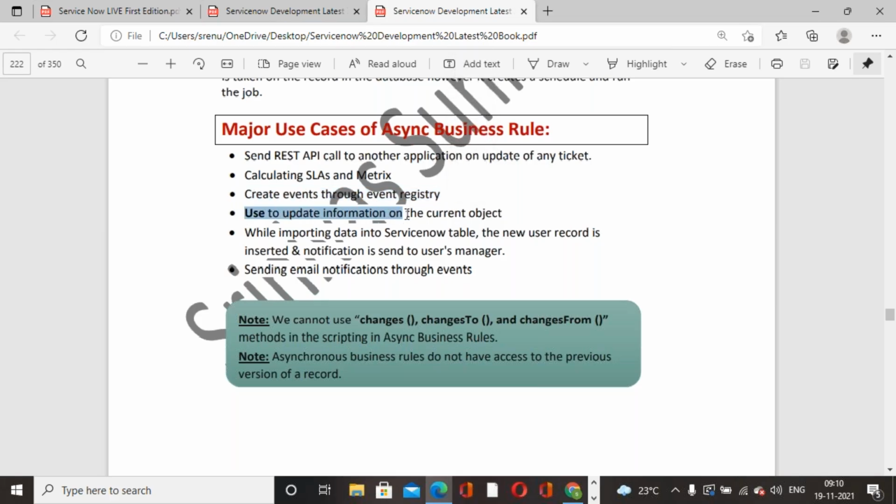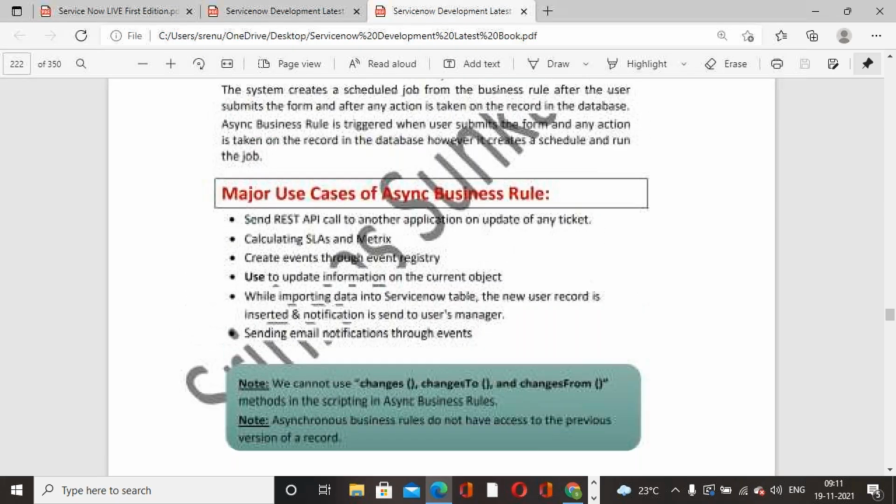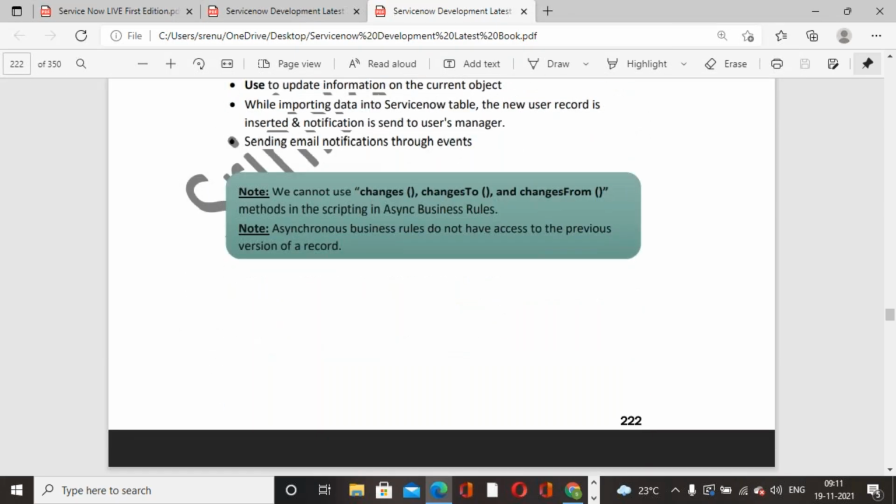You update the information on the current object, but there's no need to display the information about it. While importing data into a ServiceNow table, when a new user record is inserted, a notification is sent to the user's manager, sending the email notification through an event. We do all these operations with an async business rule.